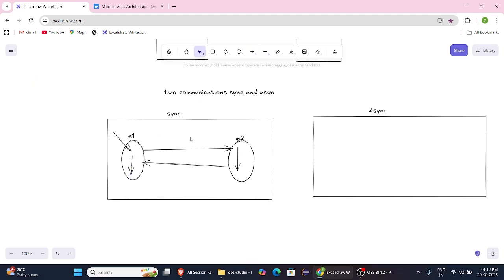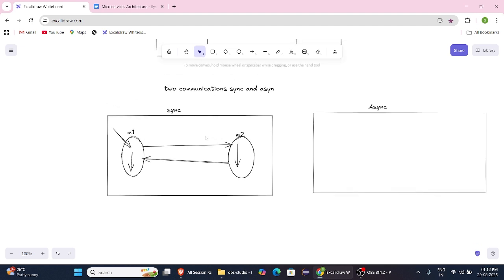This is the flow of synchronous communications. One request goes to M1, which communicates with M2; M2 executes and gives the response back, and then M1 continues.